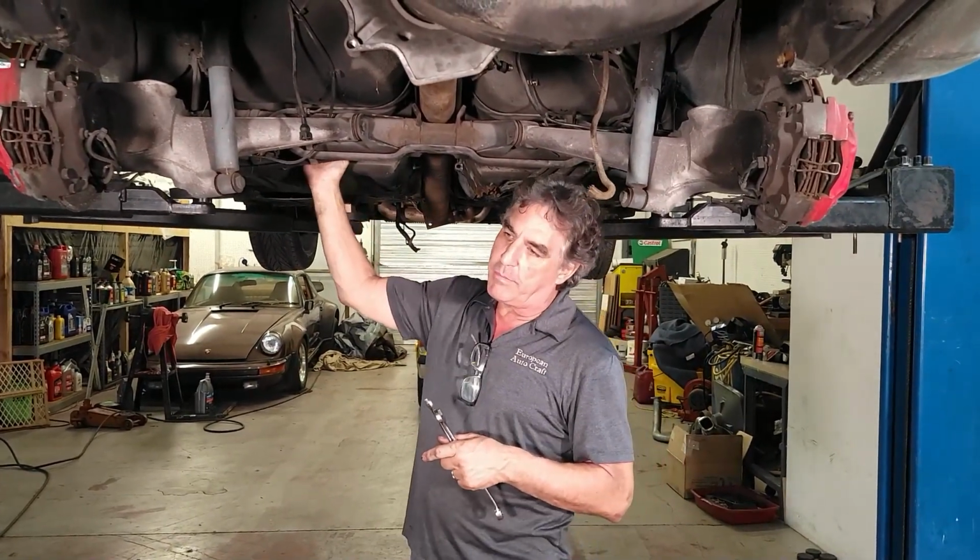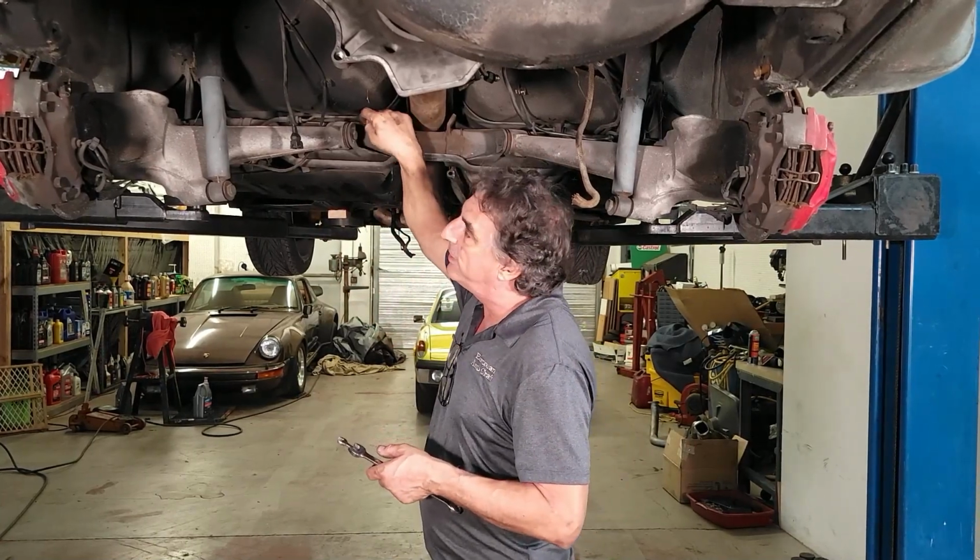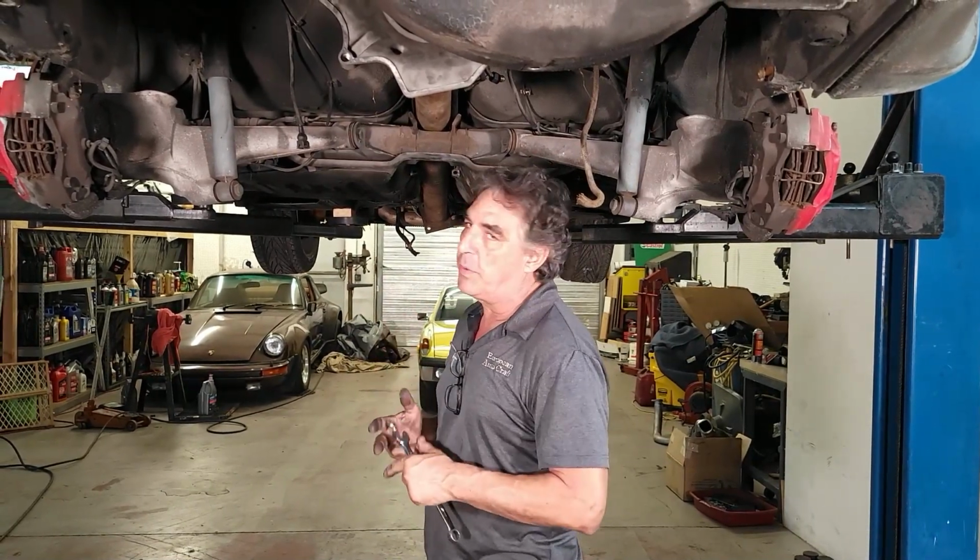I don't care if we break the rubber ones, they're already hard and brittle, they're going to get replaced anyways, but we don't want to bend up the steel ones. So I'm going to start with that.